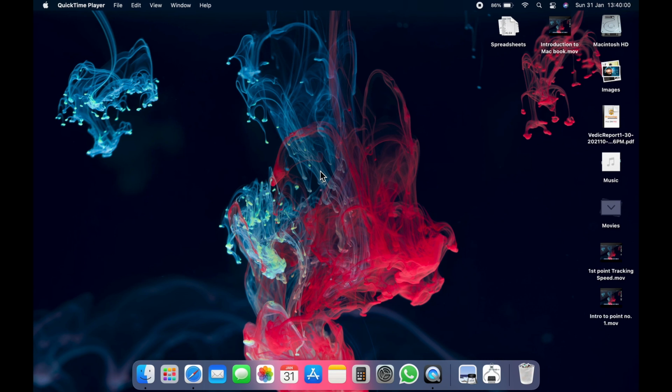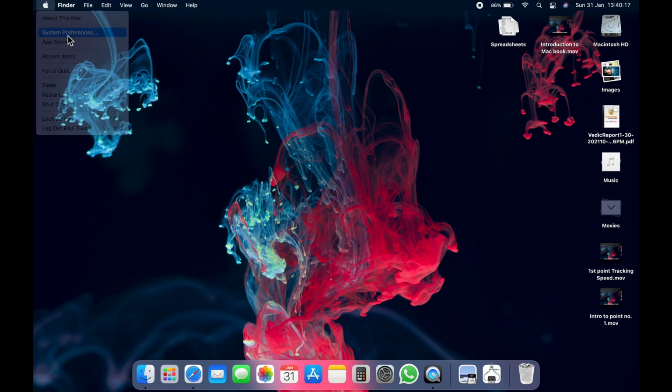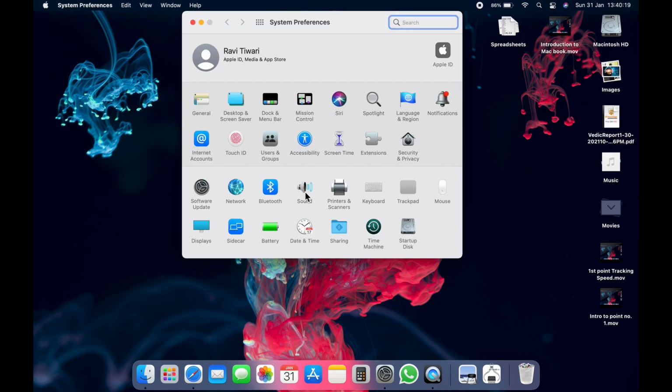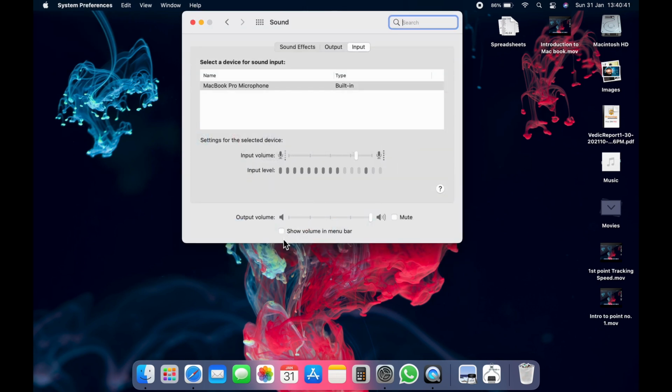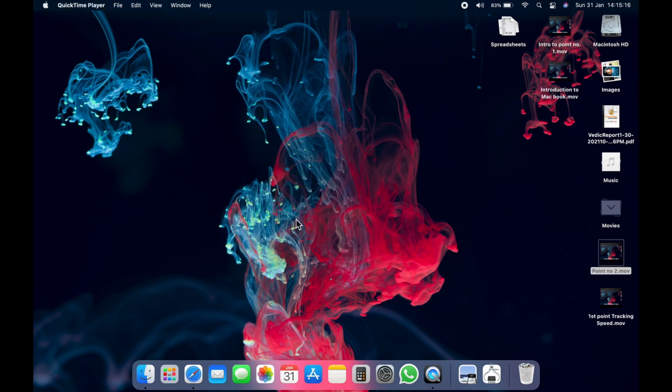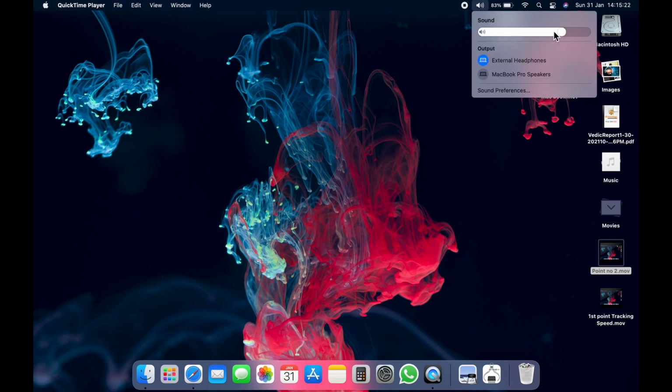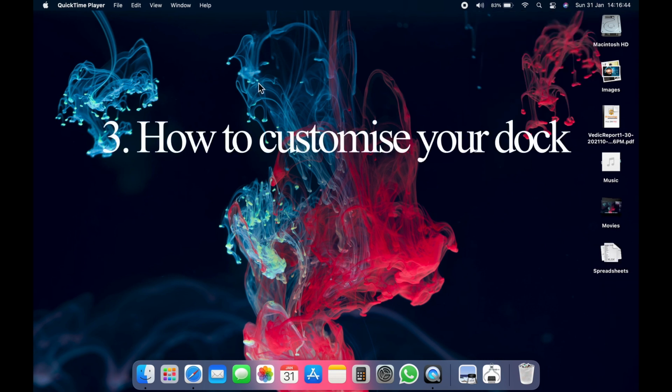Hence, I prefer keeping my volume tab to the menu bar, and to do that you have to go to System Preferences, Sound, and then you have to check the box which says Show Volume in Menu Bar. And there you go. You have your volume button on your menu bar, and now you can press it to adjust the desired sound.